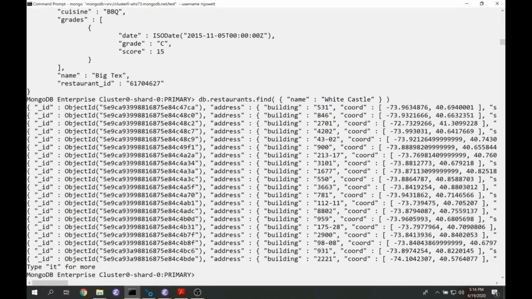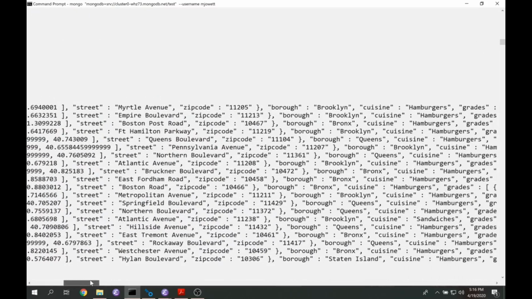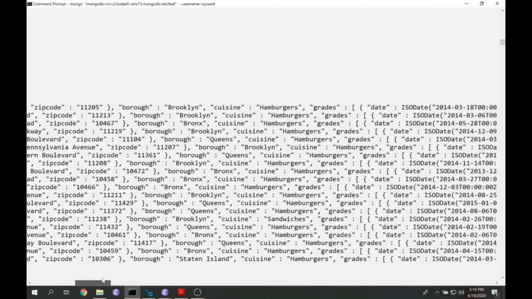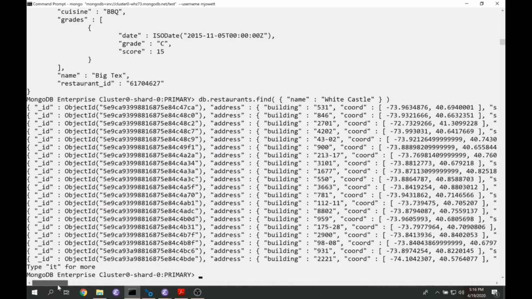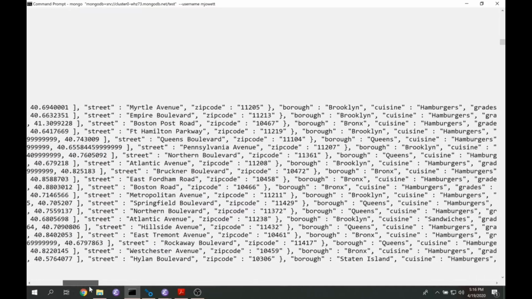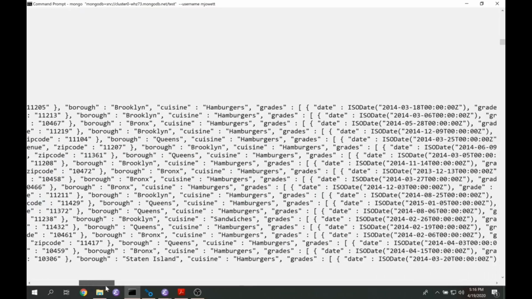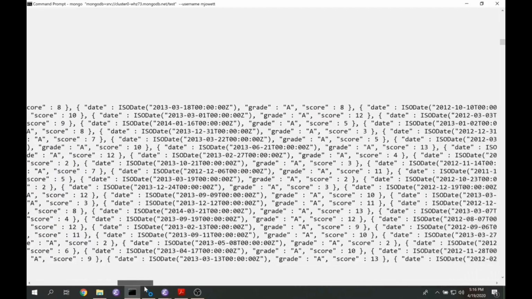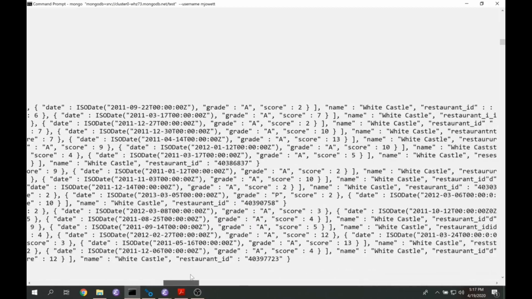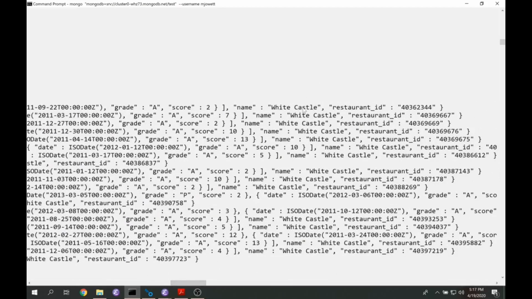We're assuming it's spelled correctly. These are all White Castle restaurants, and you can see by the return when I scroll over. Where's the name there? I'm missing it. I got the zip code. Where is the name? There it is right there. Okay, names towards the end. White Castle, White Castle. These are all White Castle. And the IDs are here too.